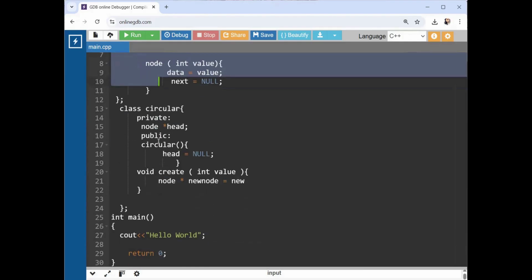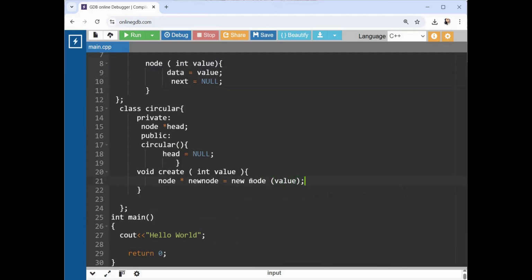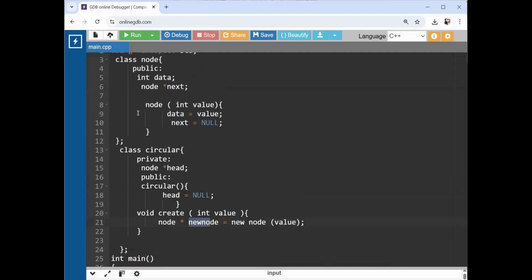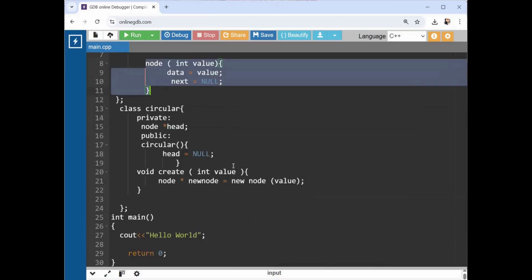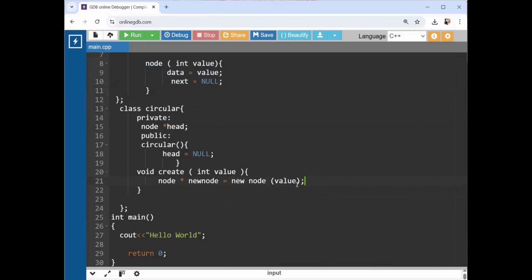With the help of new, we can assign the memory allocation and give a value. This will call your constructor. Constructor is basically a function, a special member function you can say.